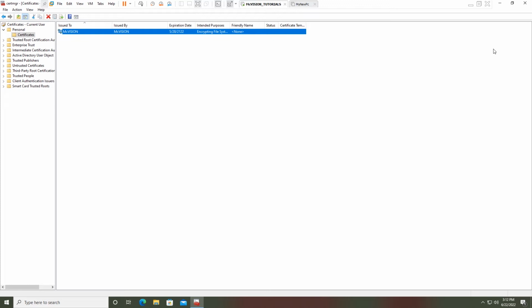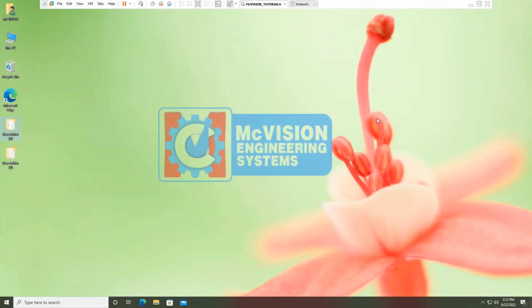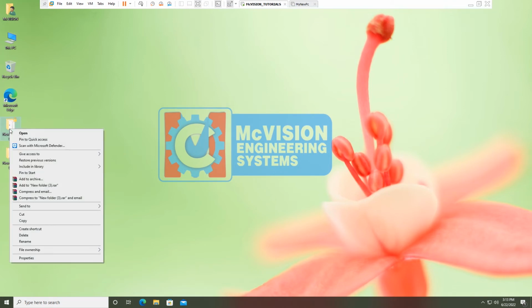Now, let's go ahead and copy our encrypted data onto another PC and see if we can access it without the certificate. Let's copy it onto the USB drive first.